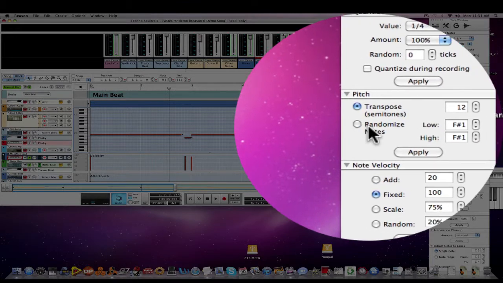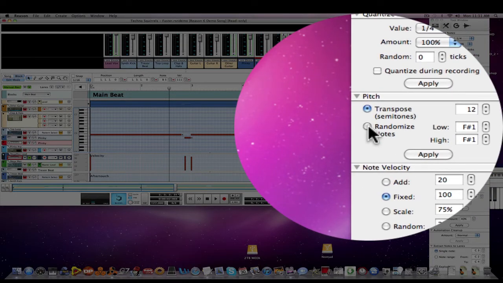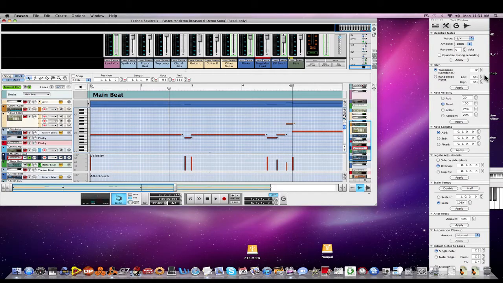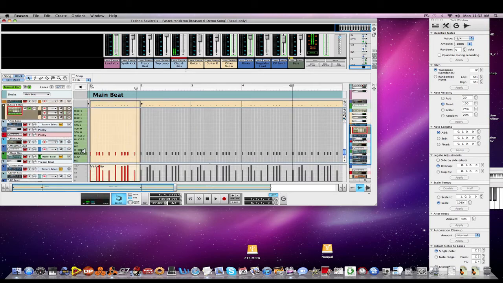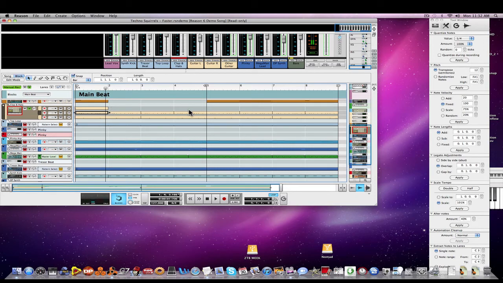Now you can also do random notes here, which is great for certain effects. A lot of times you'll program drums and they'll just be on one key and you might want some extra variation. So here's a hi-hat pattern, but I randomly want them to move now between these other notes, okay? Right now that is the third note, which in this case would be D1.